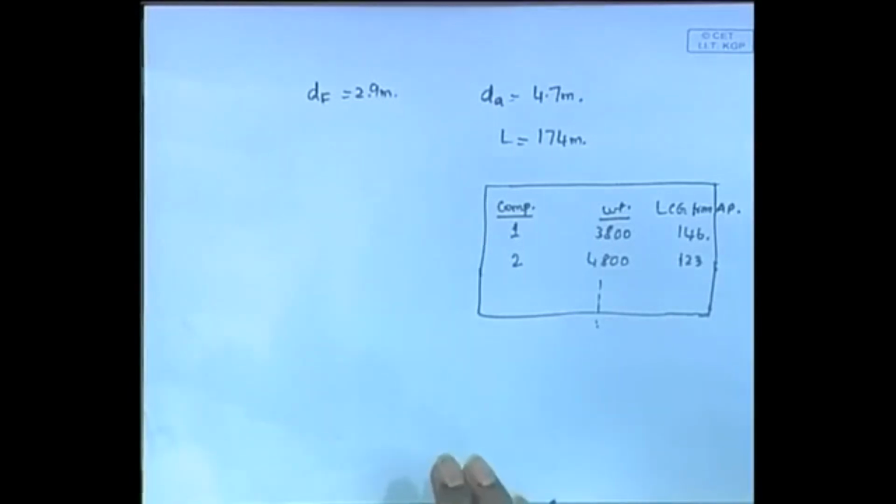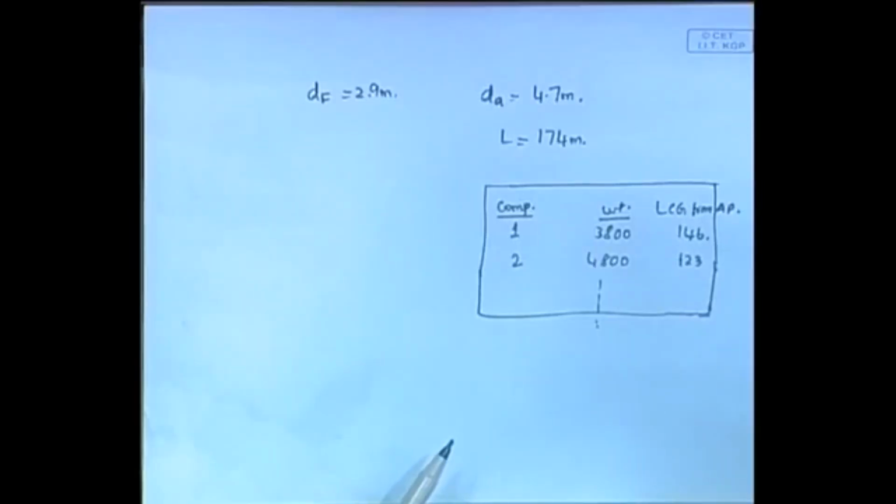Now you go exactly backwards from the problem, from what we did initially. From that LCG, you find B0B1, the distance through which it has shifted. From B0B1, you go backwards to find the trim, and from the trim you add and subtract to get the final drafts. So it's just going backwards. I'll stop this here. I am somewhere halfway through the problem, but I'll stop here.